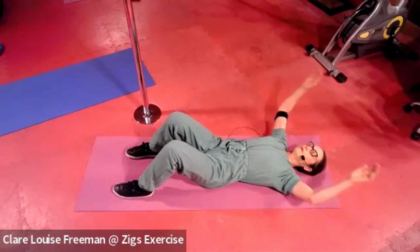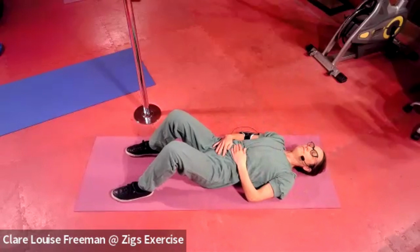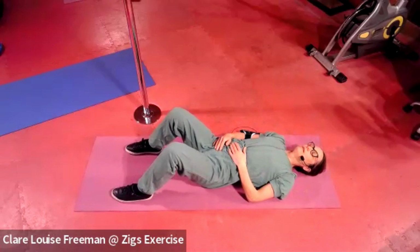Alrighty, let's release and bring our arms down. So we're going to rest our hands on top of our belly. And with your eyes closed, just let your body relax. Allow the relaxation in.